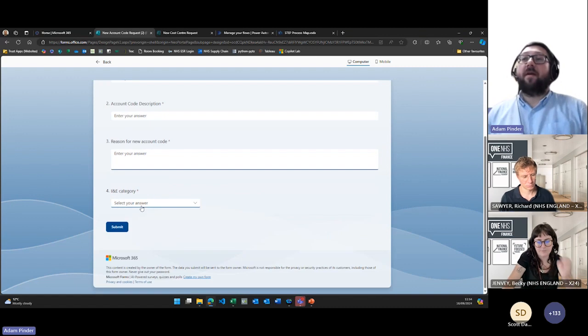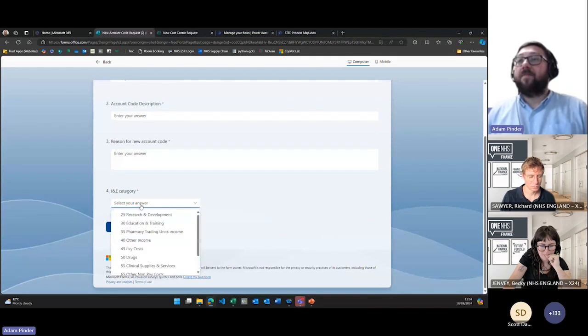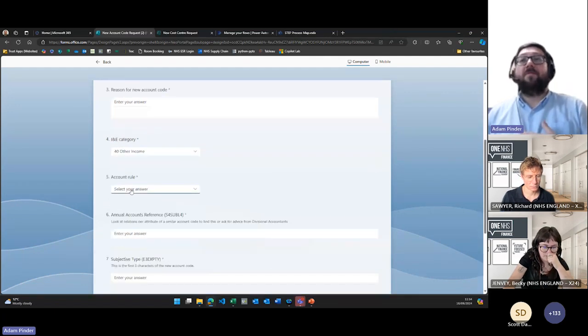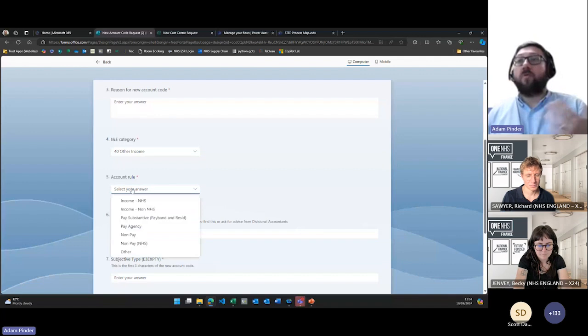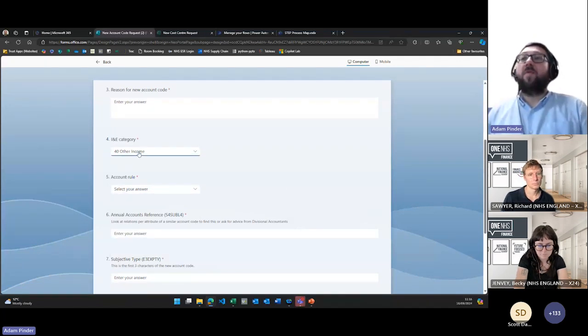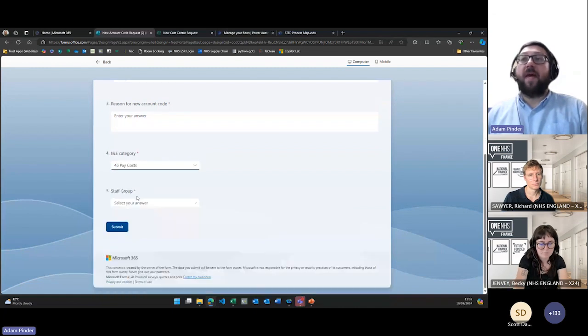But then this is when we start getting to some of the drop downs and some of the branching functionality. With I&E category, you've got our different I&E categories. So if, for instance, I chose other income, it's got more questions for me to answer, so account rules and other referencing that we'll need to put in. But if I change this to show pay costs, I've got different questions for it to ask.